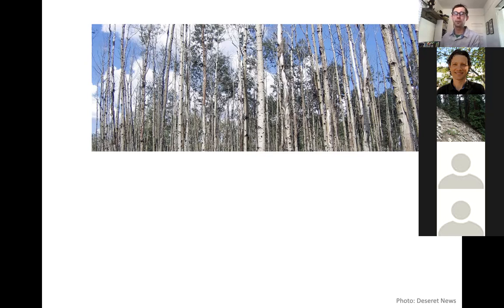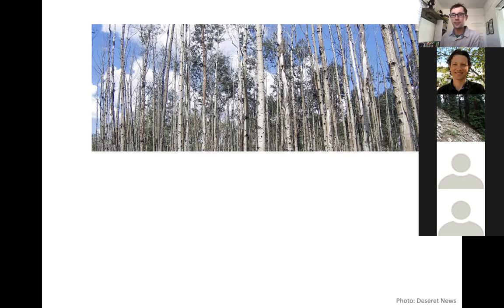Some remote sensing studies have indicated that aspen has declined by as much as 15% in the Western United States since 2000, when this syndrome was identified. A bunch of different mechanisms are probably involved in sudden aspen decline. It probably has something to do with both drought stress and pathogens, but we're still not really sure exactly how those interact and how they interact with plant genotype and other factors that would affect whether this is likely to continue to get worse, or whether we've seen the worst of it and the stands that are left are likely to be resilient.